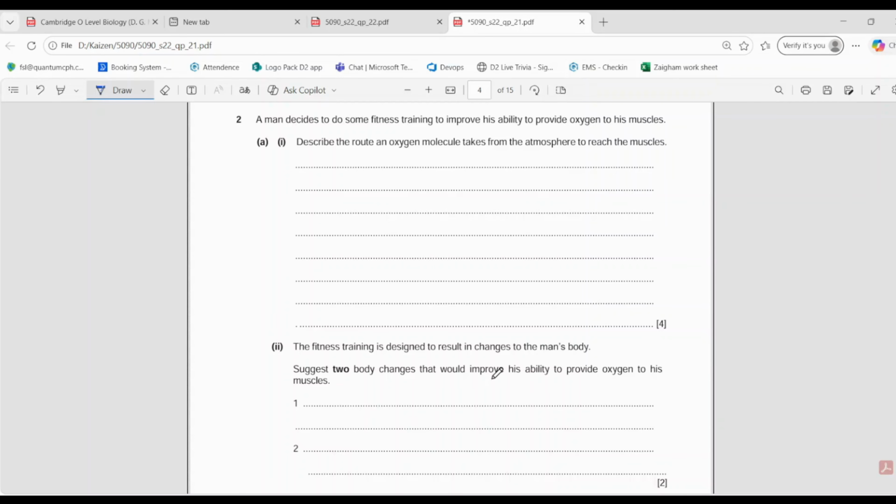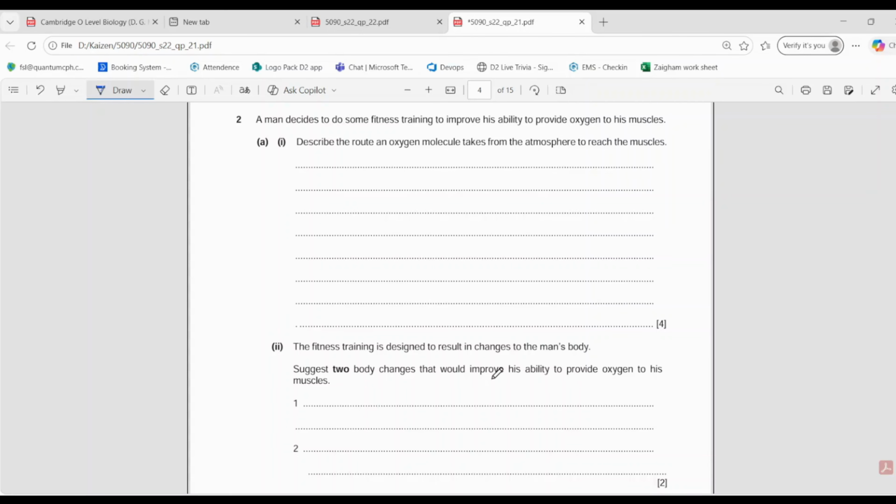When you do the fitness training, it means you are increasing the lung capacity. The person would be able to inhale more oxygen or absorb more oxygen from the alveoli. There would be lesser lactic acid production at that time, because you would get enough oxygen to have that amount of energy. So that is lung capacity. Now let's focus on this question.